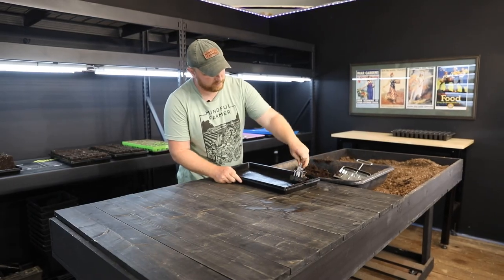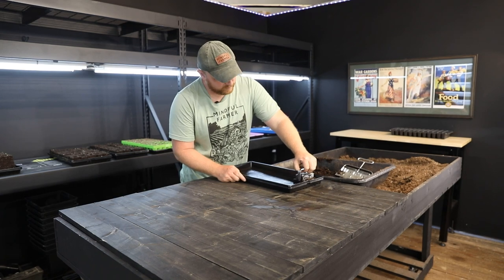It goes to the very basic fundamental — there are endless questions about where to get your compost and soil amendments. The more local you can source, the less you're paying in shipping and the more of a relationship you can build with your supplier. Today, the blocks we built used a ProMix base — we had a ton of ProMix here. You brought a couple of amendments, so let's talk about your recipe that you like and use day in and day out.